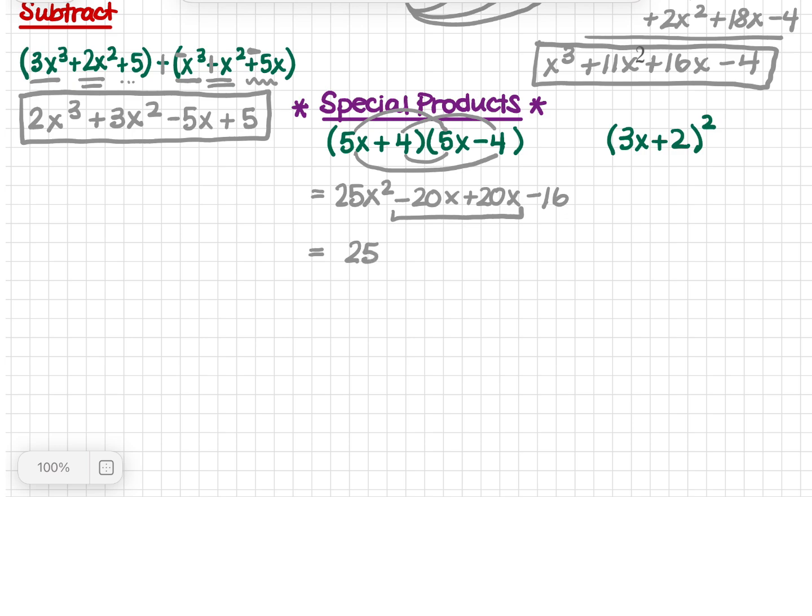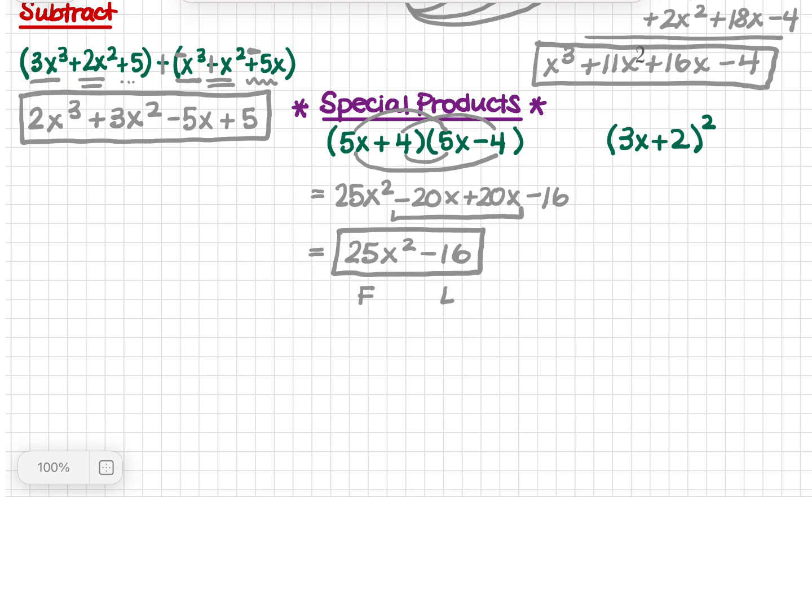So if you were to get the hang of this type of special product, the answer always comes out as just the F and the L part of FOIL. So if you were on top of your game and you could notice that that was going to be one of those special products, some people are able just to skip the O and the I in FOIL and skip just to the answer. I don't know. If you can catch on to that, then that would save you a little bit of time.